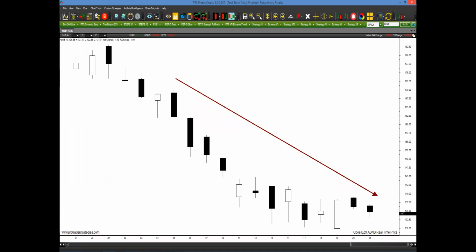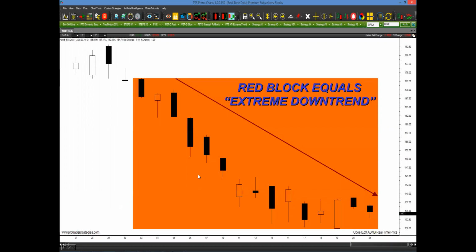As we look at ABNB, obviously an extreme trend to the downside. How could the PTS-XT have helped us? Because obviously many of us don't find out we're in an extreme trend until it's too late. But the PTS-XT will paint a red block around bars that it deems are in an extreme downtrend. And right here, you would have known well in advance, before the market fell out of bed, that most likely there was going to be a strong move to the downside. Remember, it differentiates from the other tools we have in that its only job is to identify these big moves, these extreme up or down trends, okay?